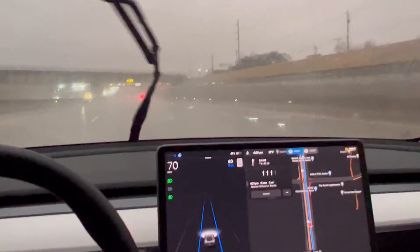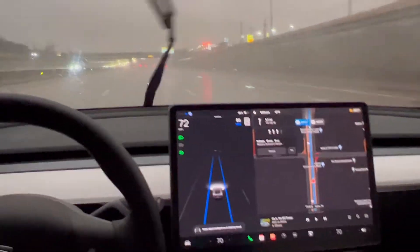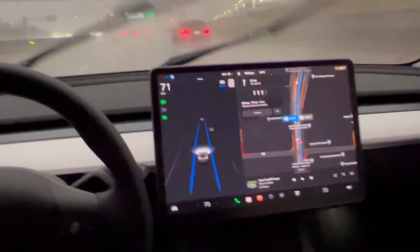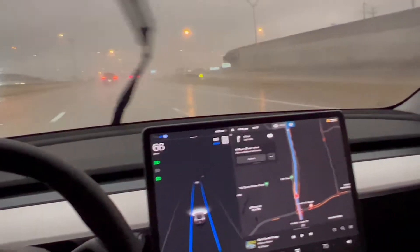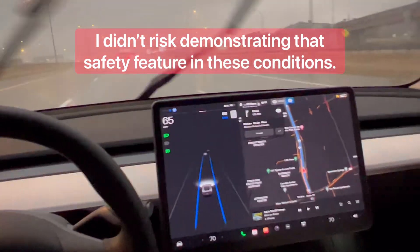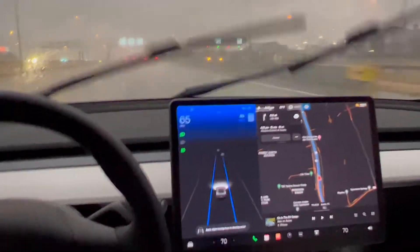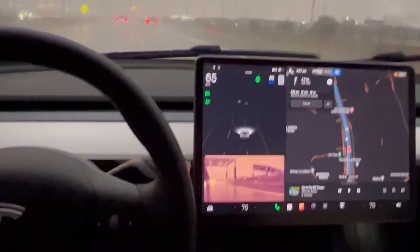The visibility is still not great, but the wipers have slowed down — I probably would still have them on a higher setting. I'm going to show you what I do: two fingers, little flick, and bam — that's all it takes to keep Autopilot engaged, as long as the camera up top doesn't think that I'm looking off to the side. If I start looking out the window, that thing will definitely beep at me. I need to get in the right lane here to exit. If I had full self-driving and Navigate on Autopilot, it would do this for me, but I'm going to do it the old-fashioned way with a blinker. You saw the blinker cam come up there on the screen.